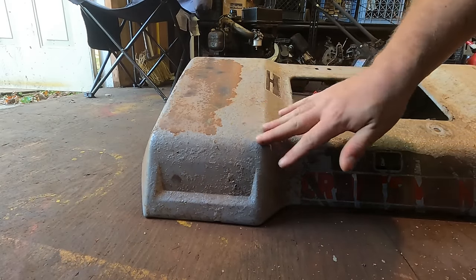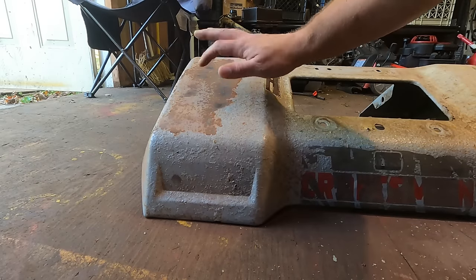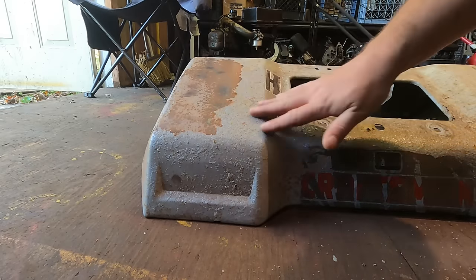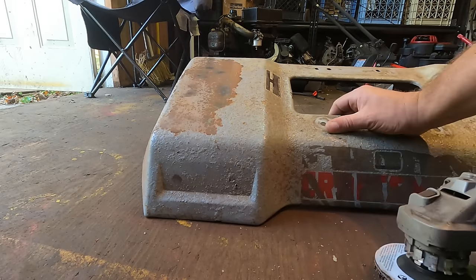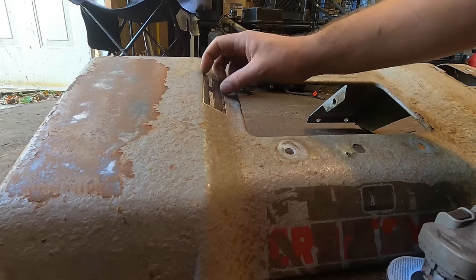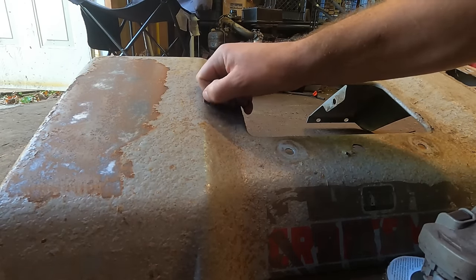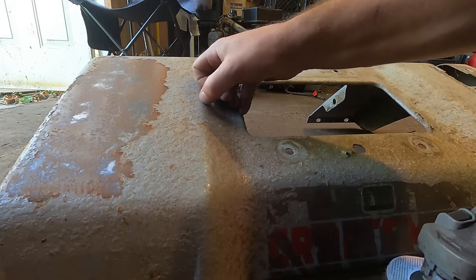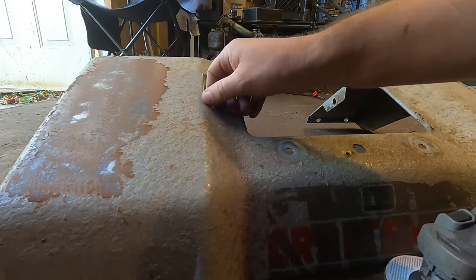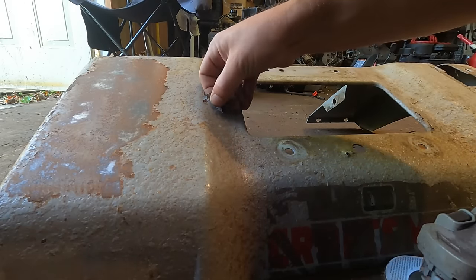I think this is going to take off all the paint, which is probably fine. I think what I might want to do is prime this. If I really get it with all the paint off, I might prime it. I might take this sticker off, because all this paint, everything else has peeled right off this thing. What do you think the chances are? I guess I'm going for it, huh?